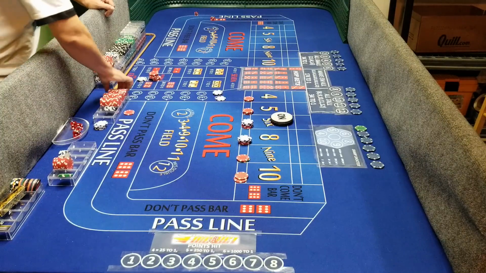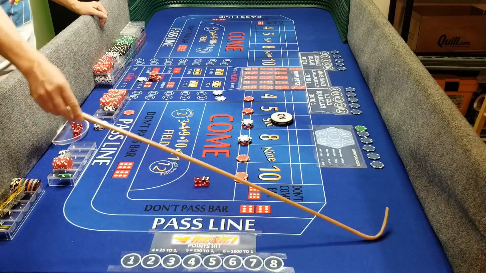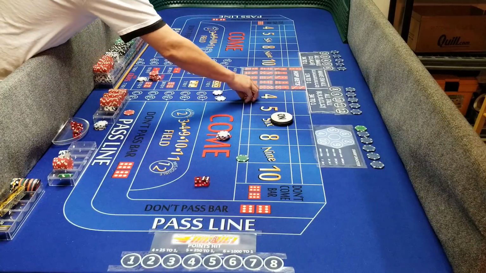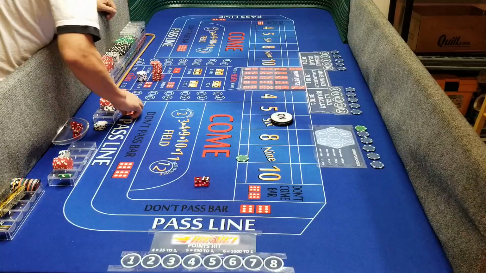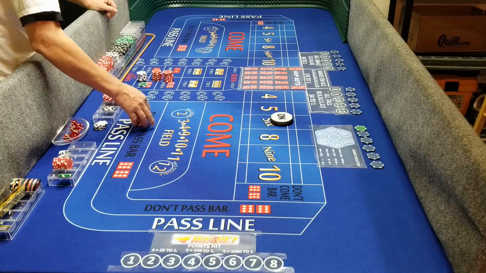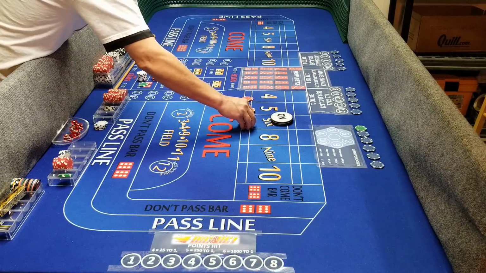There's the 7. So we ended up losing the full 94 that time. Okay, so everything gets wiped out. And we start again. So that was hand number 2. 2 units, 3 units.